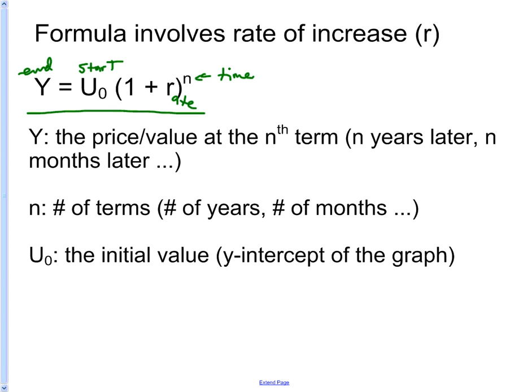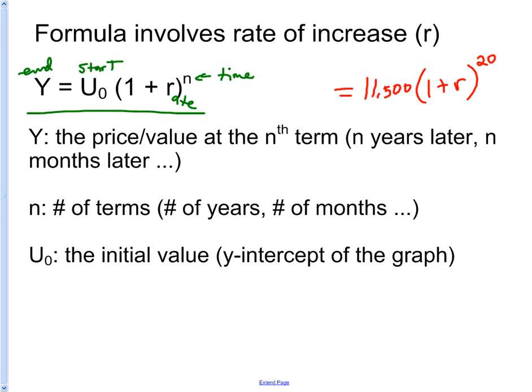It was around 11,500 by the time I graduated from St. Olaf. So the starting tuition was about 11,500. So I would just put that right there. I'm going to start creating an equation, and starting is 11,500. And then I have this 1 plus the rate. I don't know what rate it went up at. I know it was like 6-7%, something like that. And I do know how many years it's been. It's been 20 years since I went there.